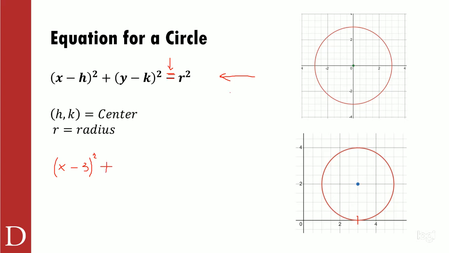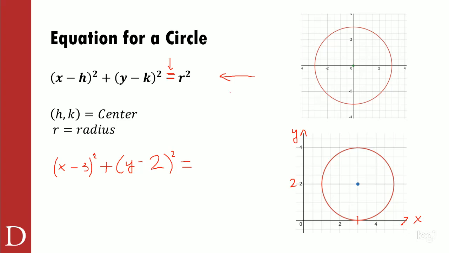I'm going to add that to whatever I want for my y minus k. So what is my k? Well, I can see that if that was 3 in the x direction, this was the x direction going this way. Now in the y direction, going this way, I can see I'm up at a positive 2. Don't be confused, that's grid. That doesn't say negative 2. That's just grid lines that I'm seeing there. So y minus 2, and I'm going to square that as well. That's going to be equal to my radius squared.